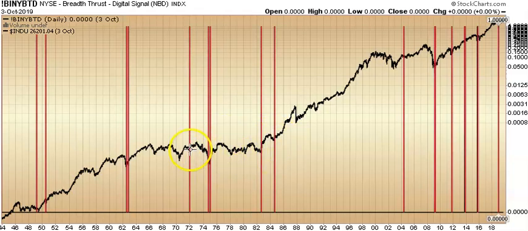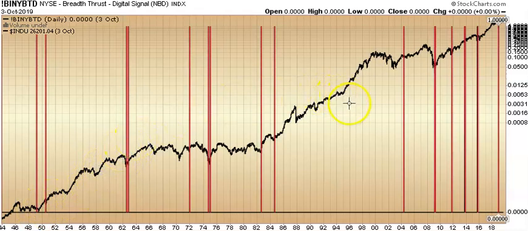Here was the shortest one. We only got about 1 year here, but that was actually a meaningful move. Early 60s, we got many years here, about 4. And in the early 50s, we had 2 that lasted about 10, 12 years.